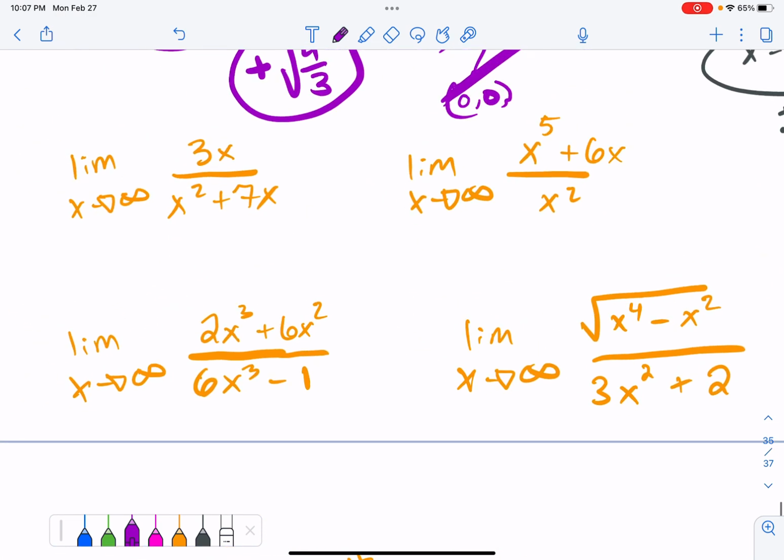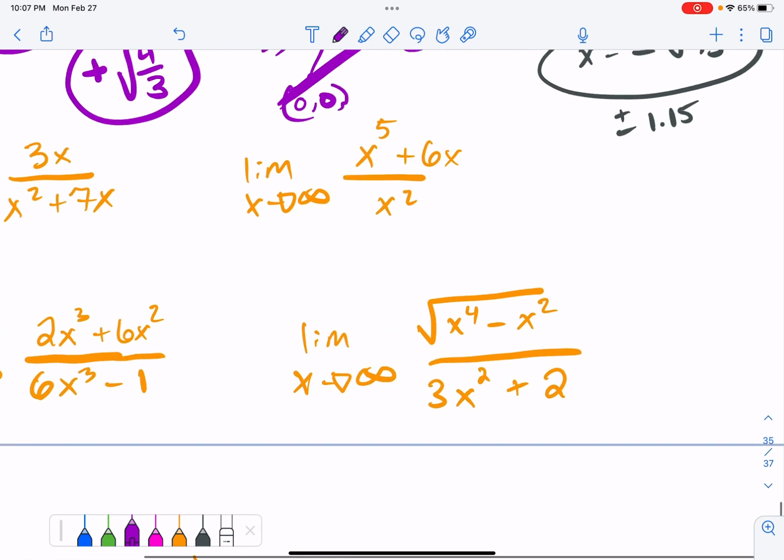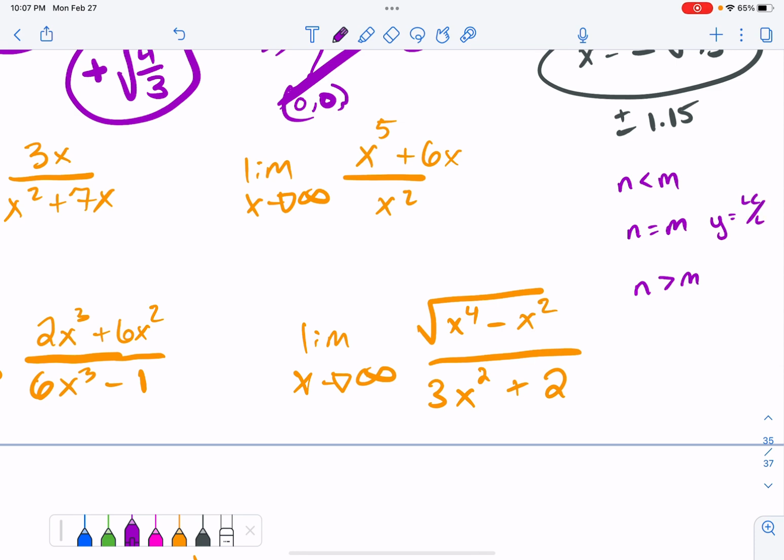These should be hopefully the free points. So you will have to remember your rules for n and m. If n is less than m, if n is equal to m, and if n is greater than m. Okay, I know n equals m means that the limit is the leading coefficients, right? But then these two are the ones that I get confused a lot. And I just remember if it's top heavy, like if the top is bigger than the bottom, it's going to fall over. So it's going to be none, right?